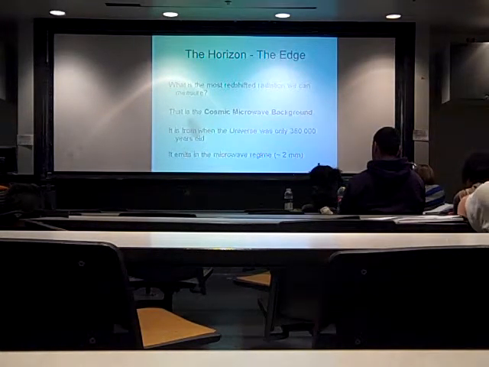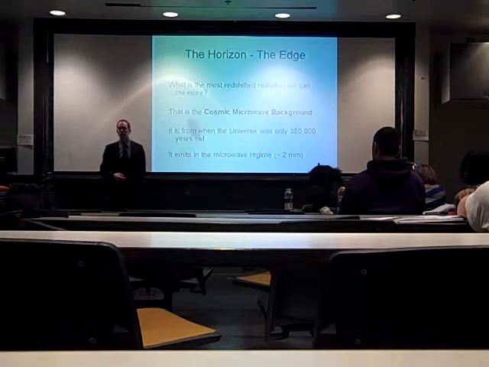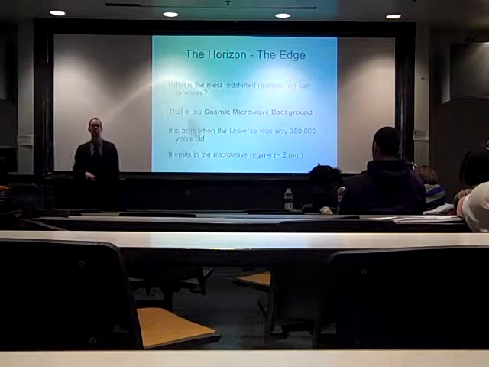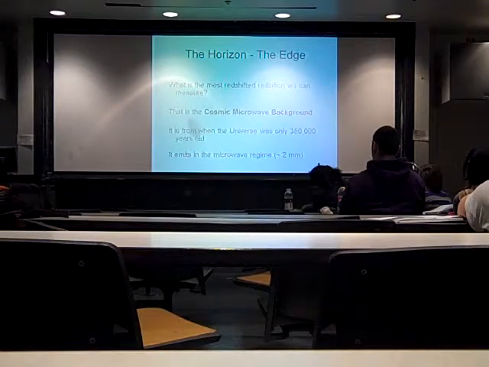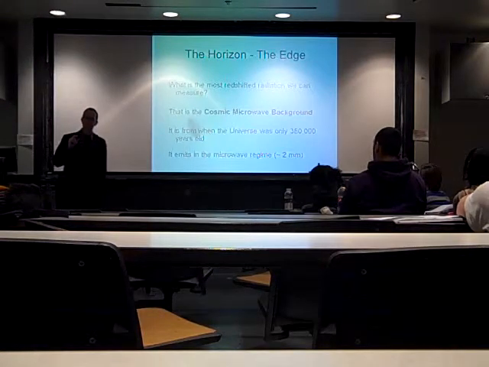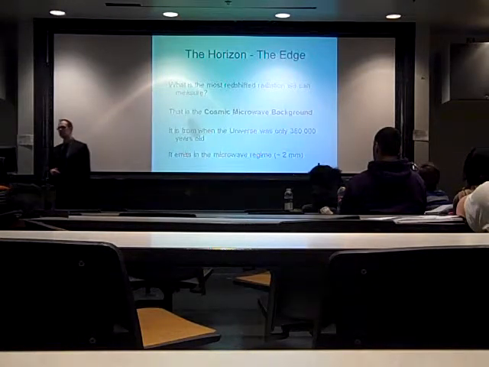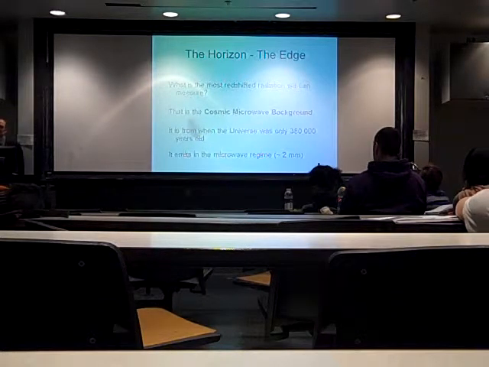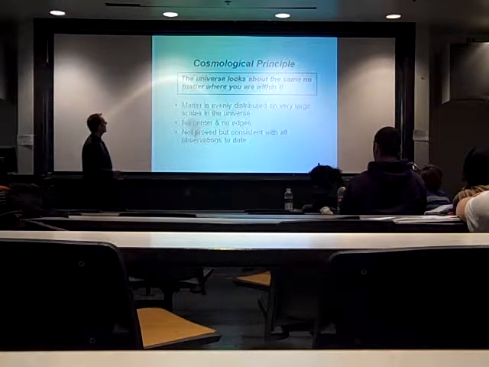That radiation has been traveling for 14 billion years to get here, and it's been cosmologically redshifted from a wavelength of about 700 nanometers all the way out to 2 millimeters. So, as I said, 1% of the static you see on your analog television are these cosmic microwave background photons that have traveled since the universe was only 380,000 years old. That was one of the predictions of the Big Bang Theory, that we should detect this radiation, and we do. I'll talk more about that in the next chapter.